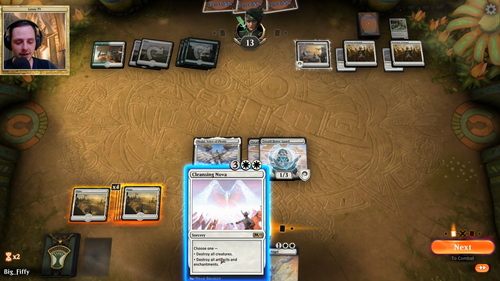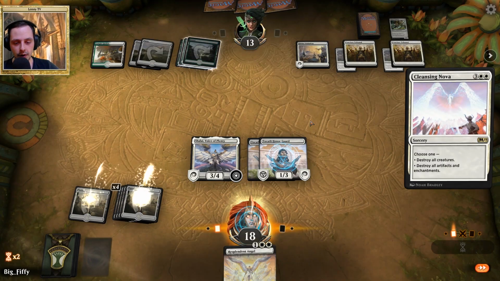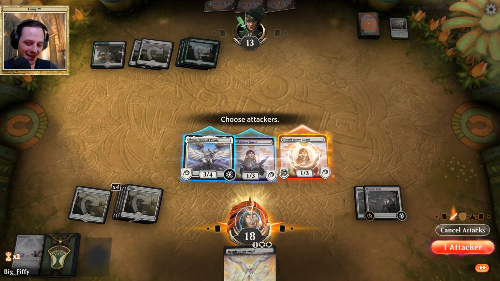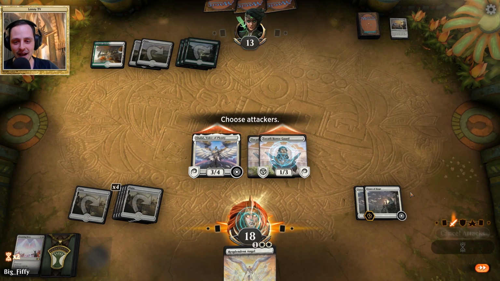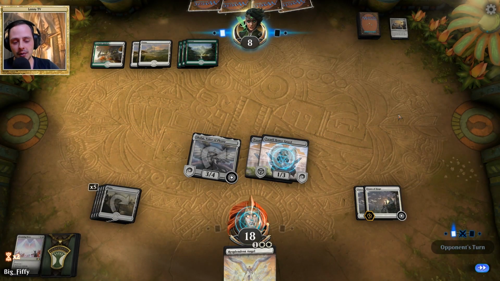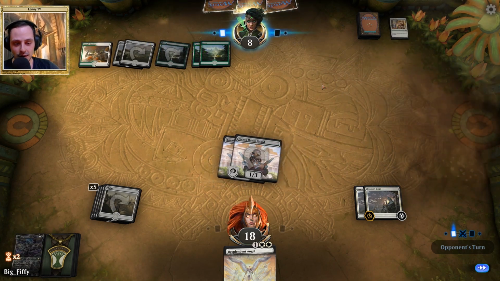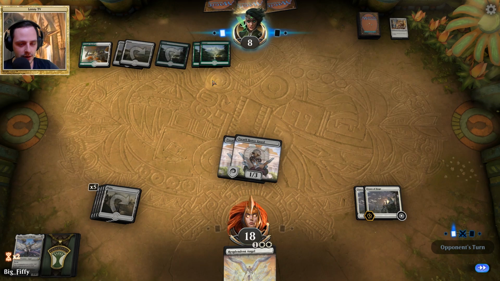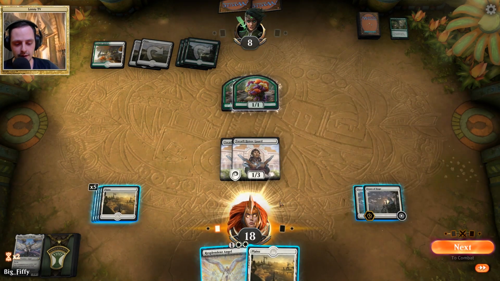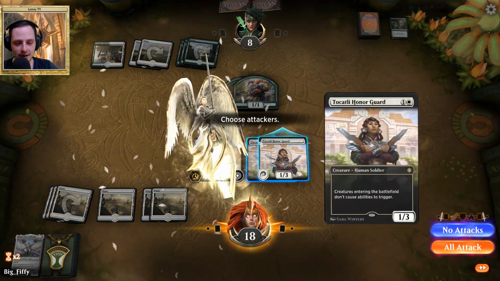Now normally we want Cleansing Nova to remove some creatures. But in this case, we remove all artifacts and enchantments, giving us back both Dawn of Hopes and destroying his Divine Visitation, which is normally an instant surrender, but he wants to play this one out. Alright, he destroys my Shalai. He generates 2 Saprolinks, but that will not save you, my friend. You are in some trouble.